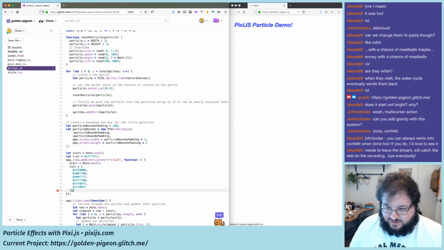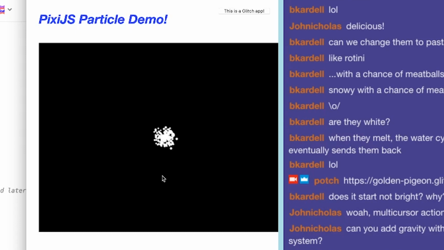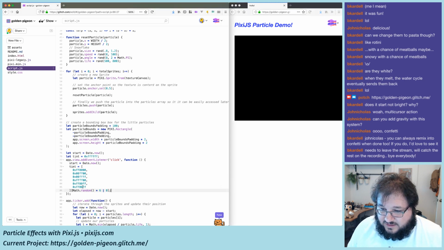And we'll pick these at random, so we'll say Math dot random, and we'll floor that number. Great, now we have a random tint for our fireworks every time we make one. Red, green, yellow, green, violet. Oh, yeah, take a look at that. There we go. And I have violet twice, which is why it's appearing twice.